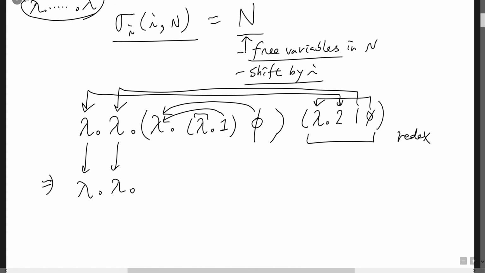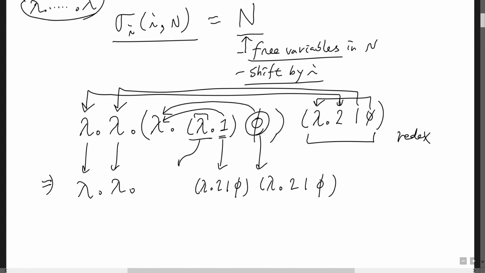So we are going to replace this index 0 with the argument lambda 210, and we are going to replace this index 1 with the argument lambda 210, and we copy this lambda binder.